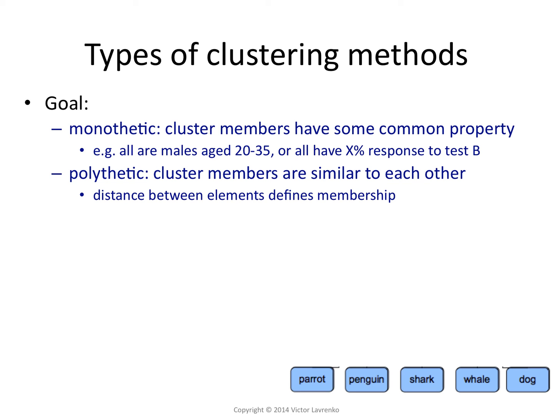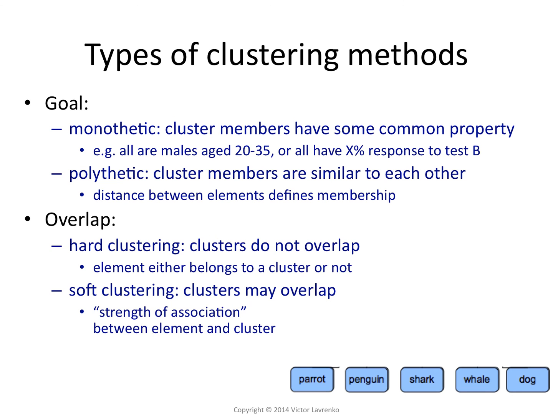But the trick is, in monothetic clustering there is usually one or a couple of attributes that are common to all individuals, and in a polythetic clustering, you cannot put your finger down and say that's the property that makes all of these instances fall into one cluster. For example, if you had a cluster consisting of males aged 20 to 35, that would be a monothetic cluster. Why? Because you can describe in words very simply what individuals go into that cluster and what individuals don't go into the cluster. For a polythetic clustering, that's not something that you can do at all. They're all going to be similar, but you won't know why they're similar. There isn't a single attribute or a single property that makes them all similar.